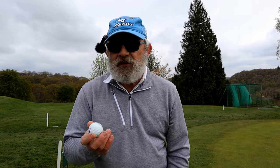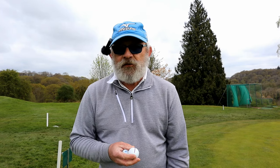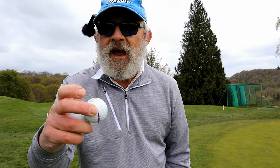But for putting I very quickly realised that the best thing for me is to look down on a completely plain golf ball. Doesn't matter what colour it is — white, yellow, red, whatever. I found that was best for me. And I certainly find when I've played foursomes with a guy who puts a line on his ball, I find that distracting. So I always kind of put it out of the way where I can't see it.